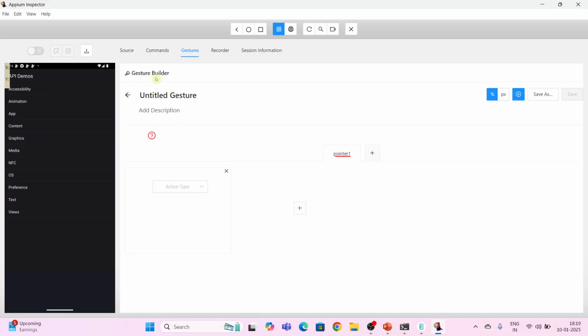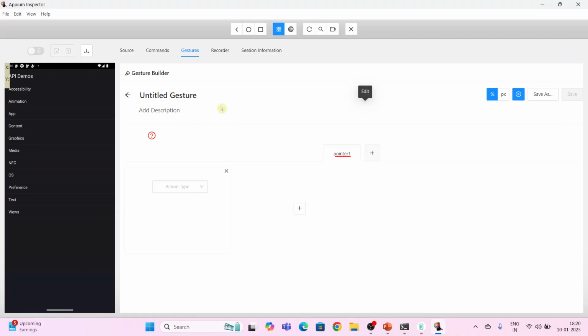Here only you can create our gesture file or gestures. This is known as the gesture builder screen. Mainly it contains four main parts. This part is known as the header, the gesture builder header.